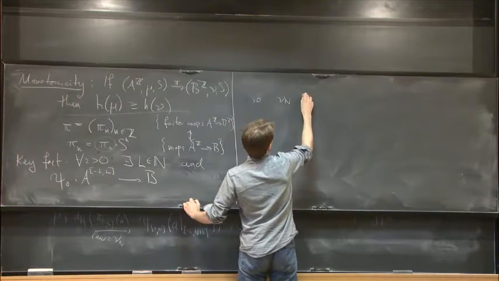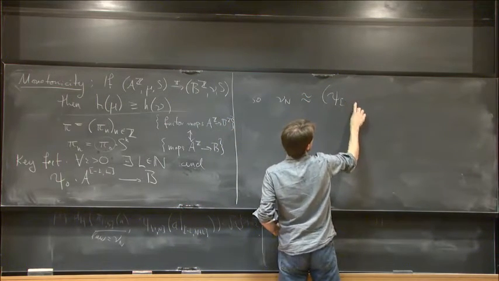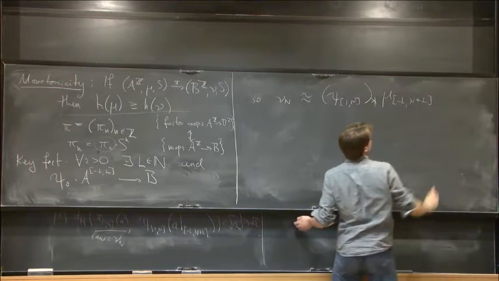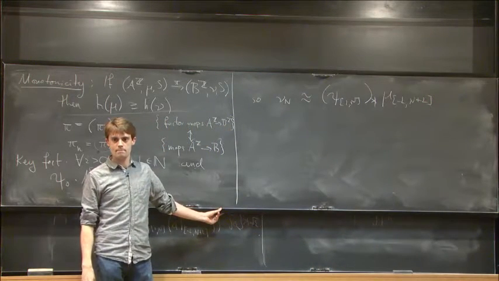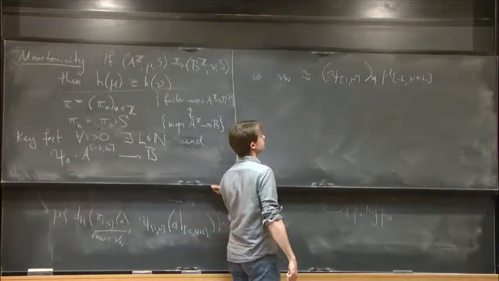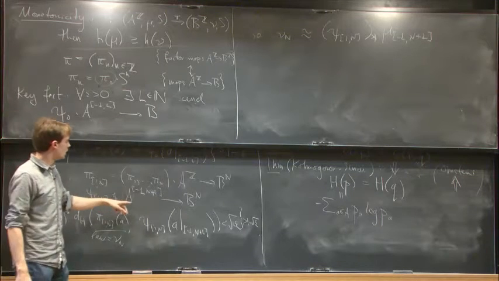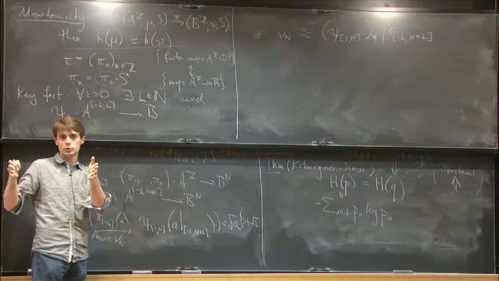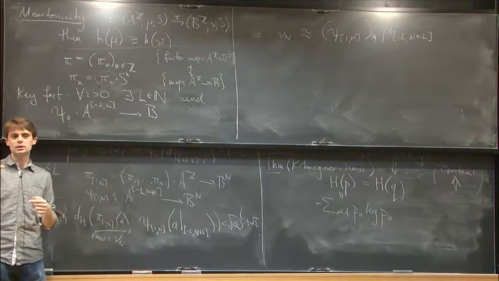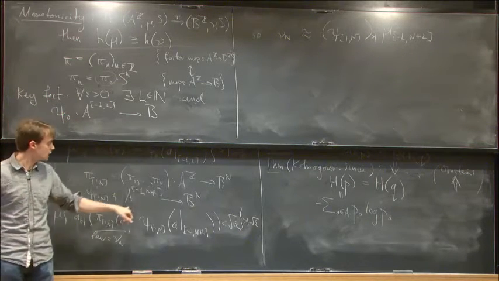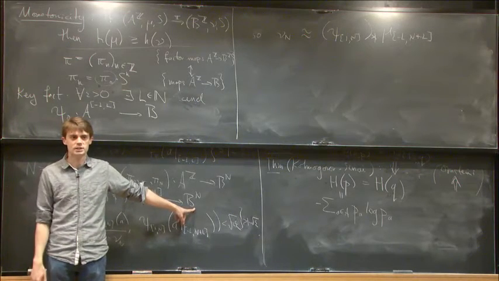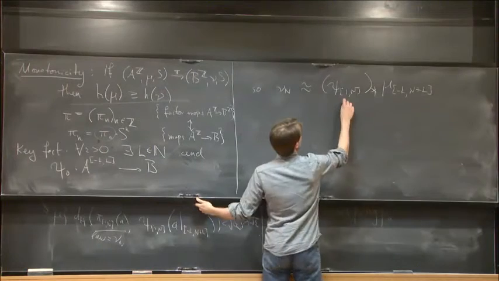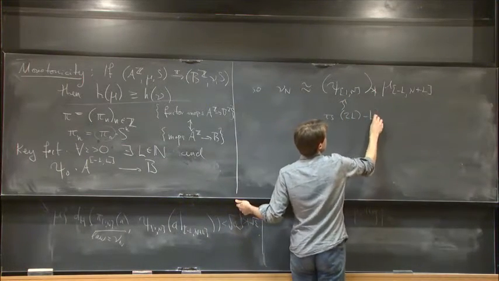What we've obtained is that nu n is approximately this map psi 1n applied to mu on minus L to n plus L. On the other hand, this map psi 1n, where was it? It was here. What does it do? For each output bit, it simply computes what it should be using psi applied to an input window of size roughly 2L. Turning that around, it means that each input bit can influence only 2L output bits. So if you change one bit here, you change at most 2L or 2L plus 1 bits here. And that's telling you this map is 2L Lipschitz for the Hamming metric. So this is 2L Lipschitz.